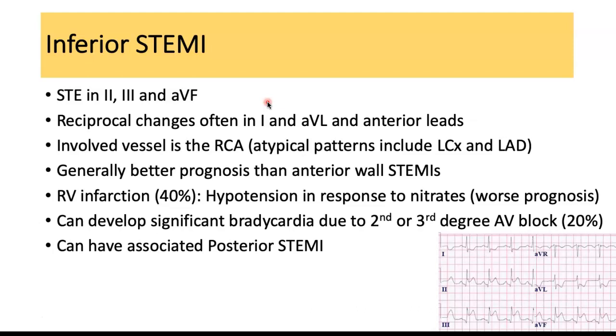You can have right ventricular infarction or right-sided MI in about 40% of cases of an inferior STEMI, so you should be looking for that. Hypotension in response to nitrates worsens the prognosis. So if you suspect that there's a right-sided MI associated with your inferior STEMI, you would not want to give nitrates.